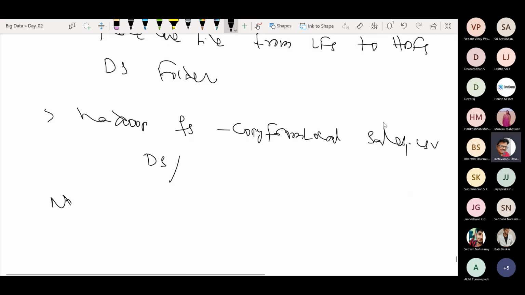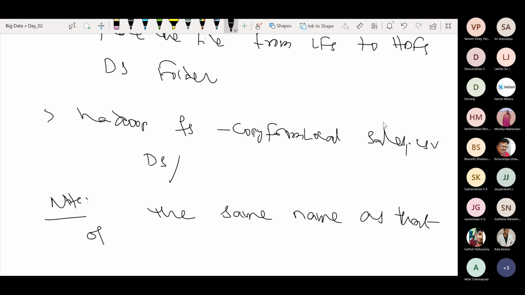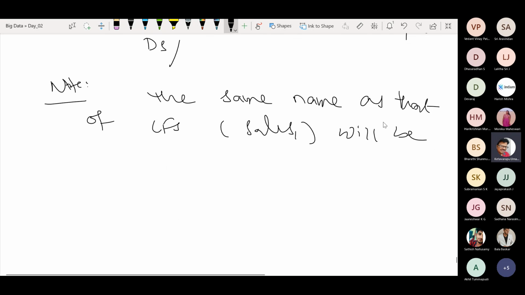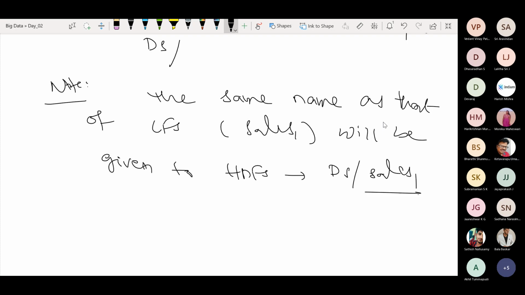What it does is the same name as in the LFS, that is sales1, will be given in HDFS, as ds/sales1.